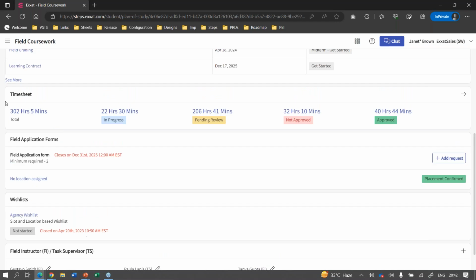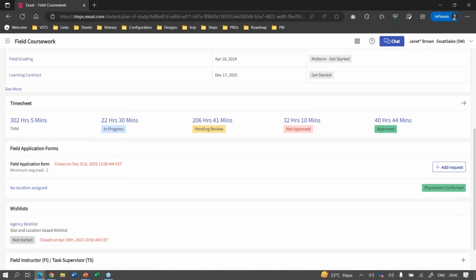Now, when we come to the timesheet section, we have five big parameters. One is the total number of hours that they have added. Then it's further classified into four parts. First is the in progress part, which is just the saved entries that are not sent to the task supervisor or field instructor yet.